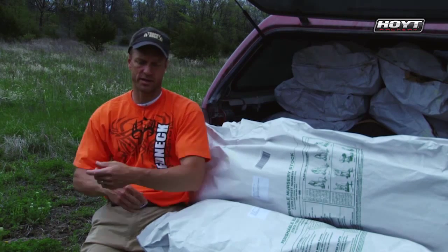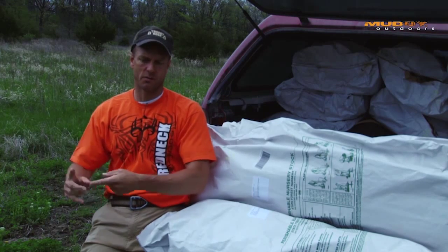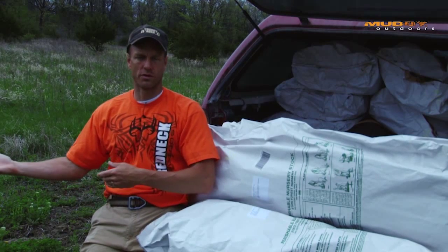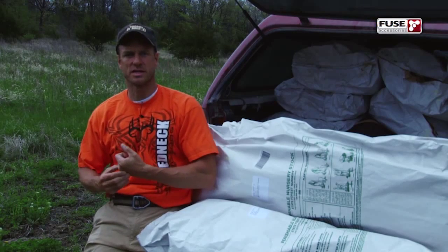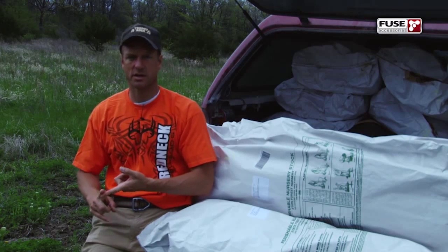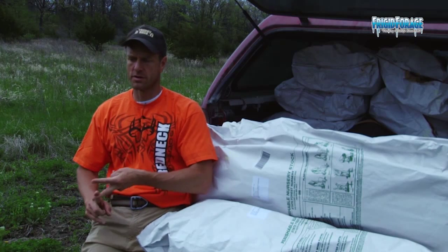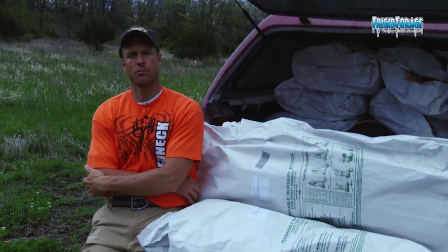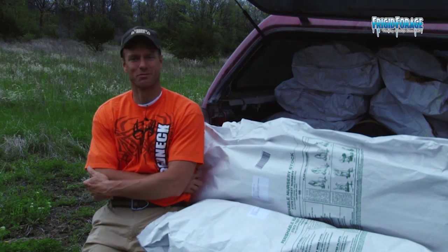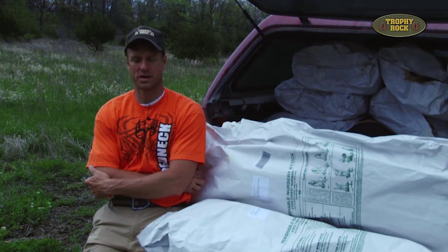Of those 4 methods, I like timber stand improvement best. It creates quick habitat with regeneration, a lot of browse. It also makes the ground floor real thick so that you can get to and from your tree stands without being seen, so your farm actually hunts bigger. My second priority would be direct nut seeding, which we've done a lot of and seen some nice success with. My third method is what we're doing today, planting the seedlings. For me, fourth would be moving trees, and I'm leaving my poor switchgrass for last because that's not one that I really care for that much here.